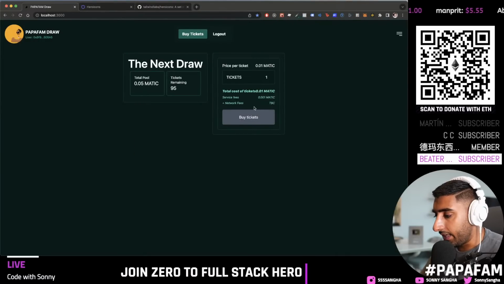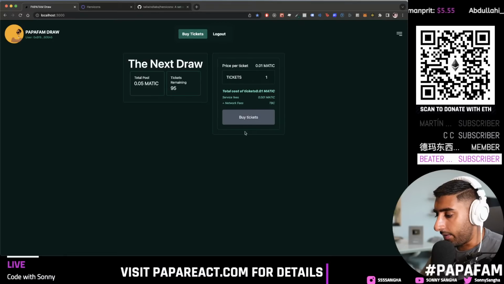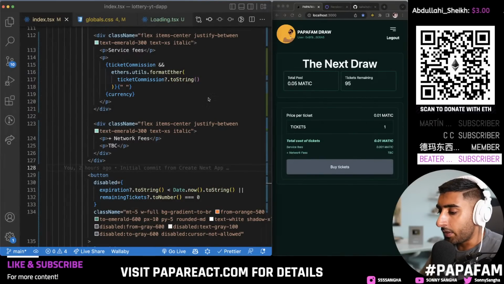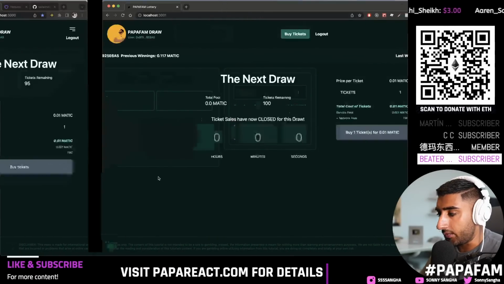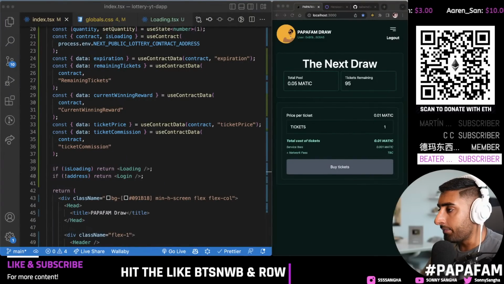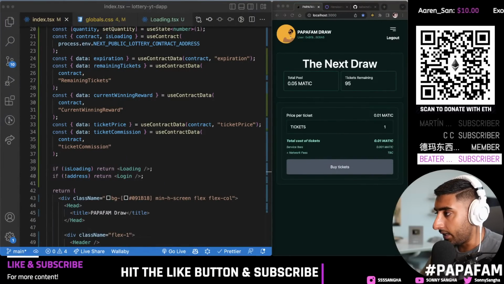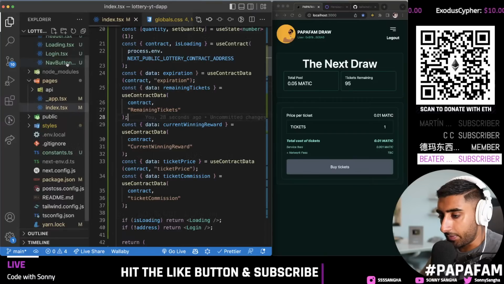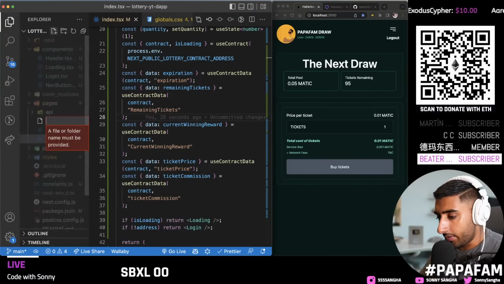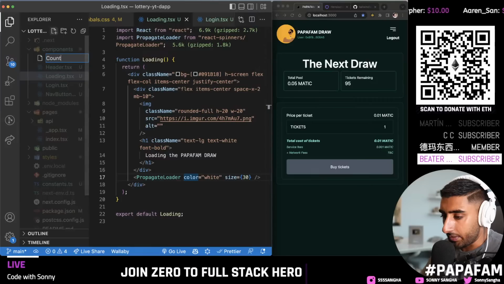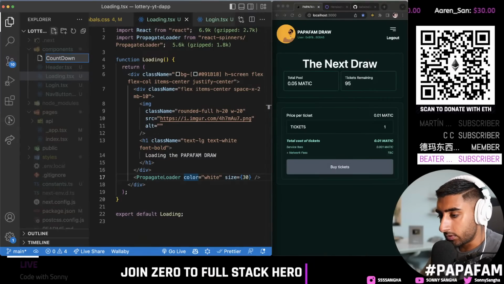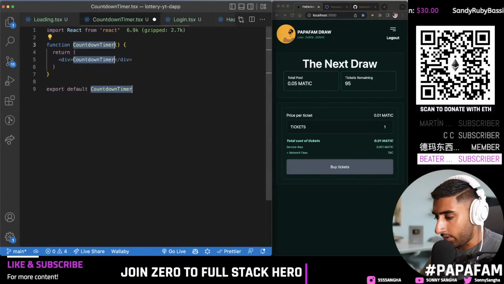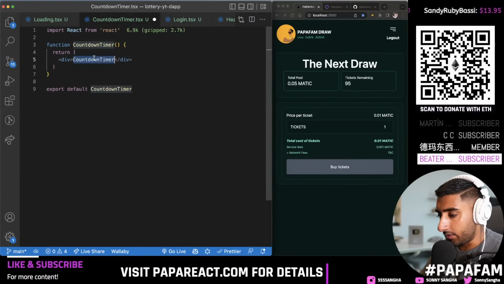At this point, that is actually correct because there are tickets remaining, but the countdown is actually 0. And I'm going to show you that now. We're going to implement the countdown timer, this beautiful thing right here. The countdown timer is an awesome separate component that we're going to build. So I'm going to create a new component inside the components folder, called CountdownTimer.tsx. Nice. RFCE, bam. Now in the countdown timer, I'll say I am a countdown timer, that's fine.